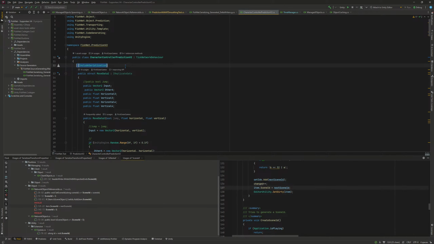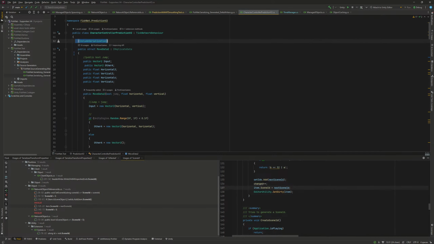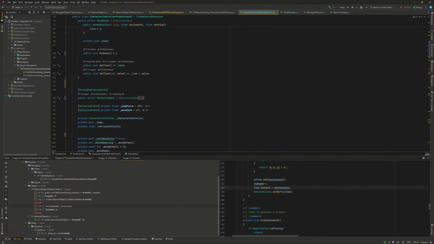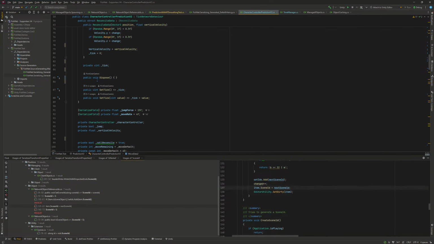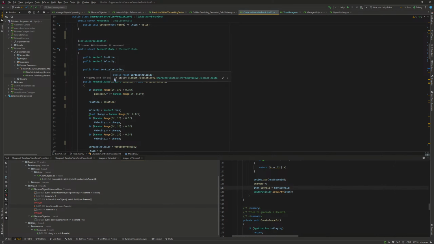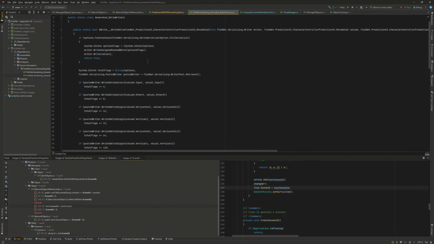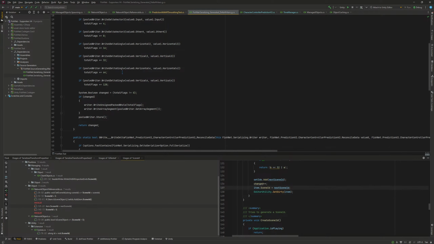By the way, it's going to automatically know how to do this. But right now, this attribute has to be added just while I get everything set up. So it's basically creating delta serializers for these two things. And that in return is currently saving 82% bandwidth.